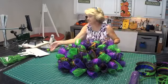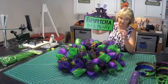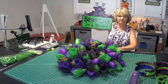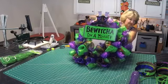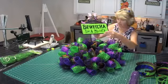So if you came in late, let me go back to this sign. This is my inspiration for the wreath. I'm trying to match everything to this sign. It's going to go right in the center. So that's why we've got the purple, the green, and the black with the multicolors in there.